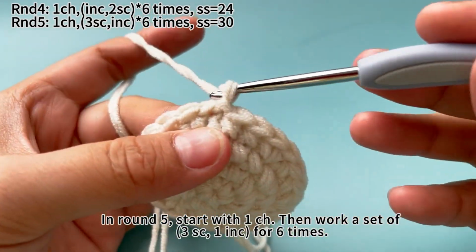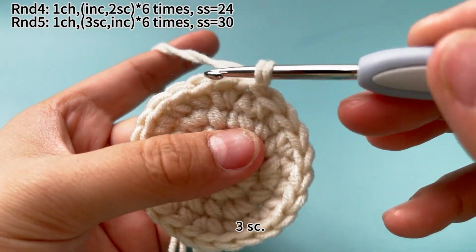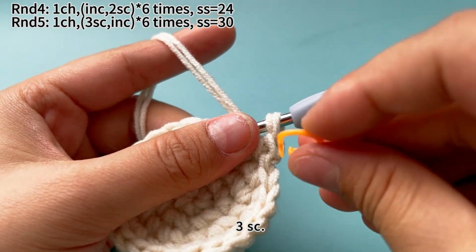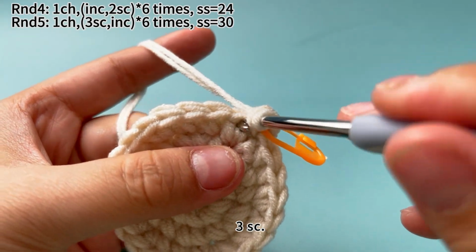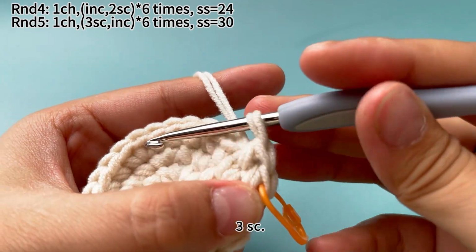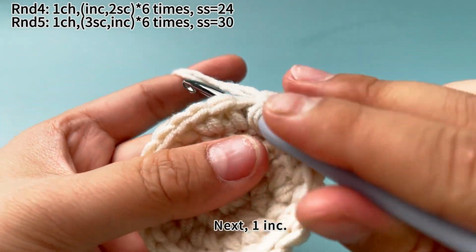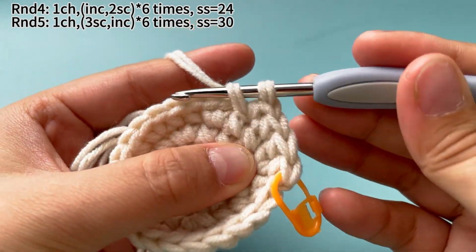In round 5, start with 1 chain stitch. Then work a set of 3 single crochets, 1 increase for 6 times. 3 single crochets. Also, mark the first stitch. 2 more single crochets. Next, 1 increase, which means working 2 single crochets in the same stitch.